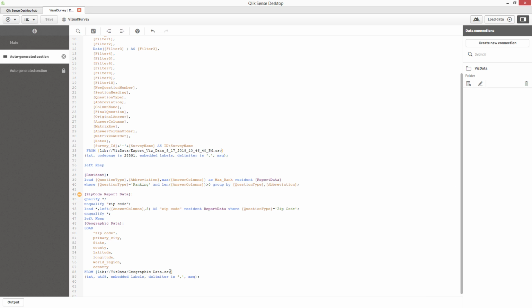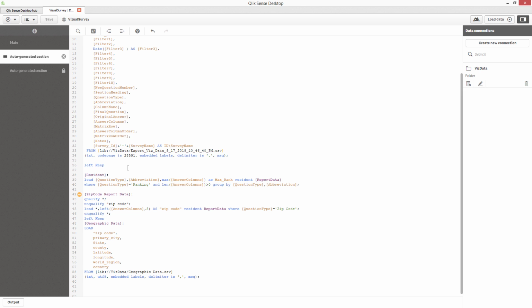And down here is the same thing. This is the viz data. This is going to be my download folder. And the file's name is called geographic data. So you probably just leave this here. If you save this in the same folder as your export viz data, then it's all going to be pointed to this viz data, and it's going to be called geographic data because that's what the file name is called.